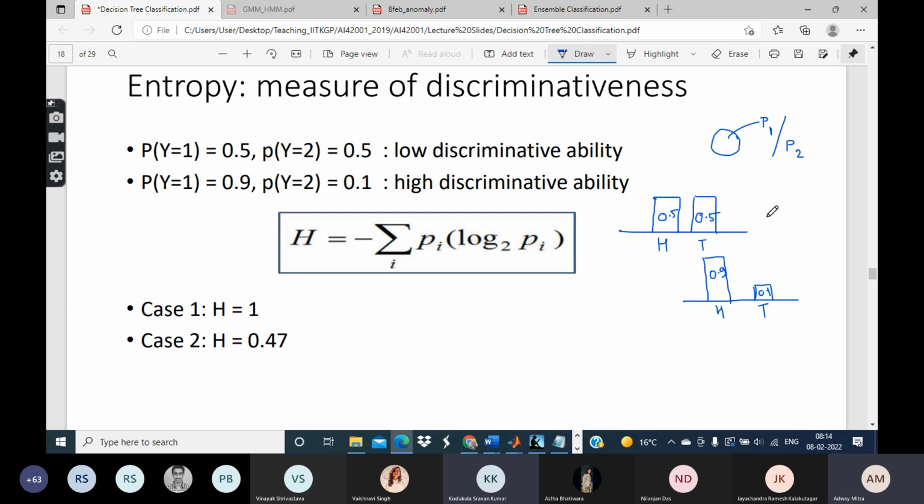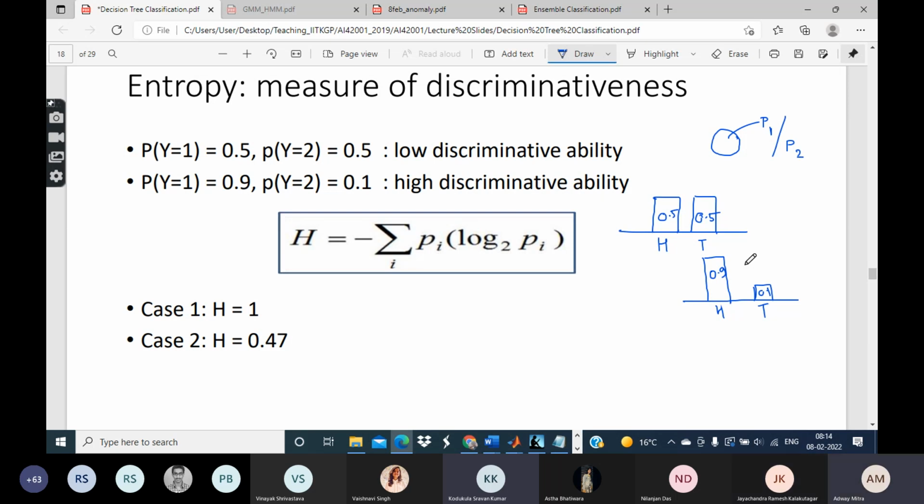So you may be looking for such information that if I toss this coin, will I get a head or will I get a tail? Or if I do such number of tosses, will I get such number of heads or not? These kinds of questions you may be interested in. So which of these distributions can give you more information before any toss is actually done?